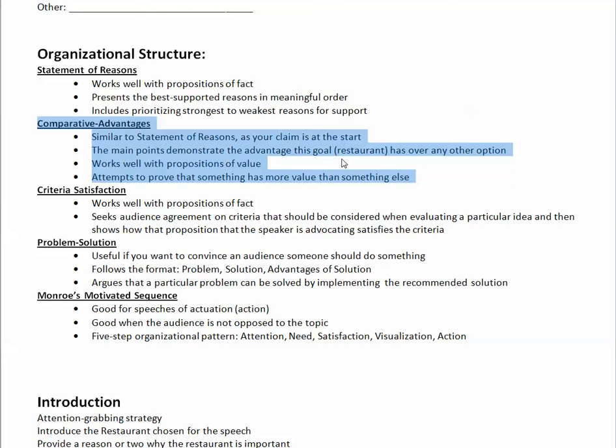You want to make sure you're making comparisons that are apples to apples comparisons. You wouldn't want to compare Burger King to something like Red Lobster. That just wouldn't necessarily be a good comparison. So you want to make sure if you're going to compare Giordano's as a pizzeria, you might want to compare it to something like Gino's East or something.